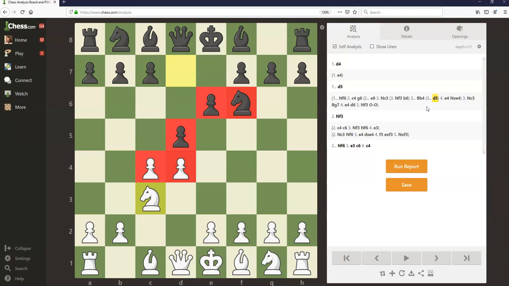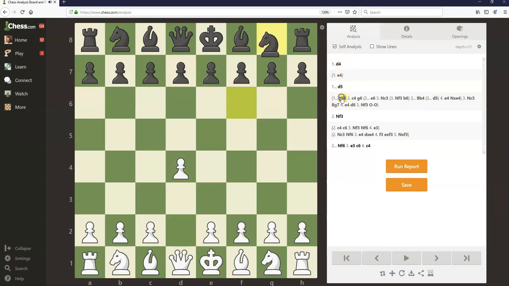Finally, after d4, knight f6, c4, black sometimes plays the Benoni defense, here with c5. Black's threatening to exchange one of their flank pawns off for white's central pawns, which could be desirable for black. And as is very common in these queen's pawn openings, black's not really concerned that white's going to take this pawn. Again, it would be very hard for white to hold on to this in the long term.